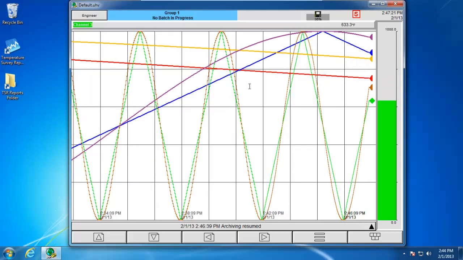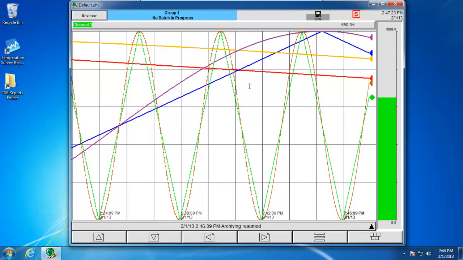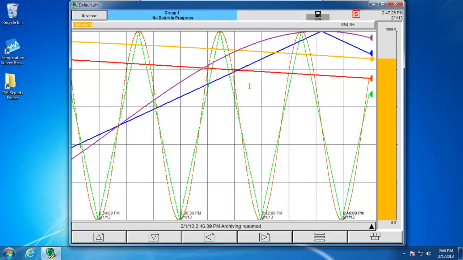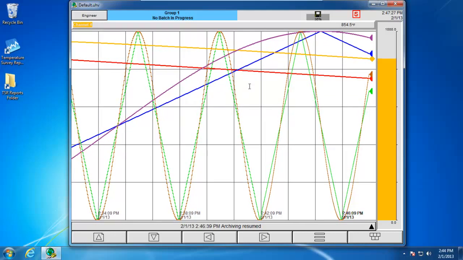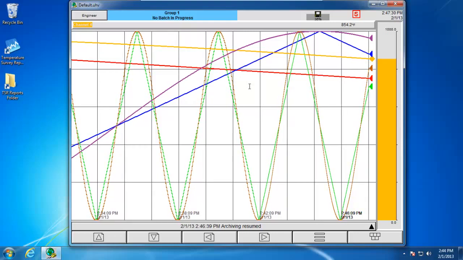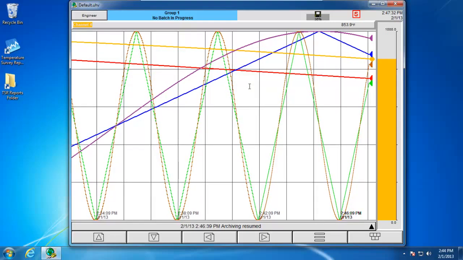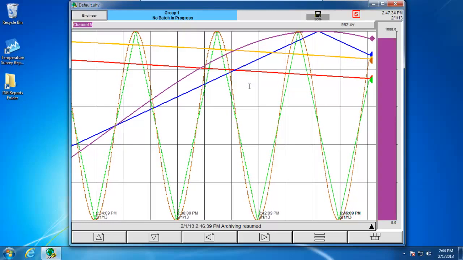Now keep in mind, you can always go in at a later time to not only add and remove users, but to also assign what rights that particular user has. So for example, if you wanted the operator to have the ability to do an archive, you can always allow them to do that as well.